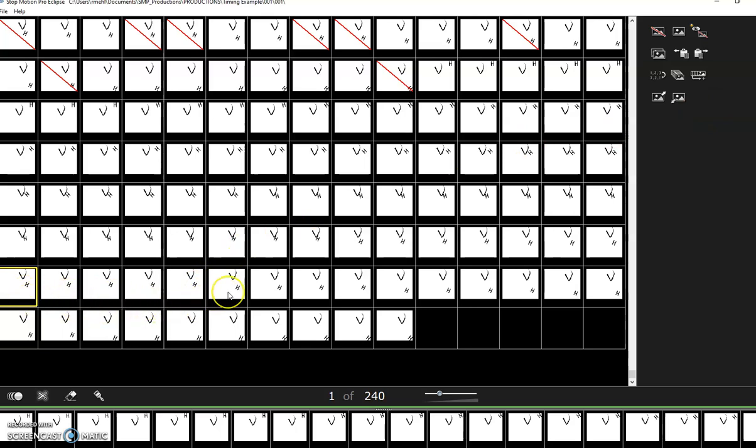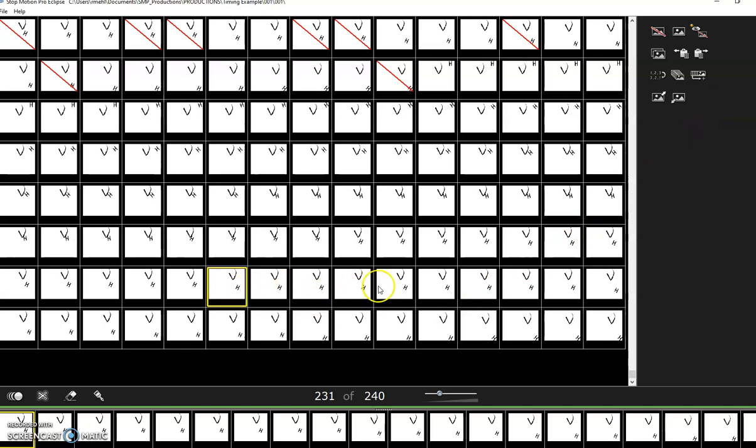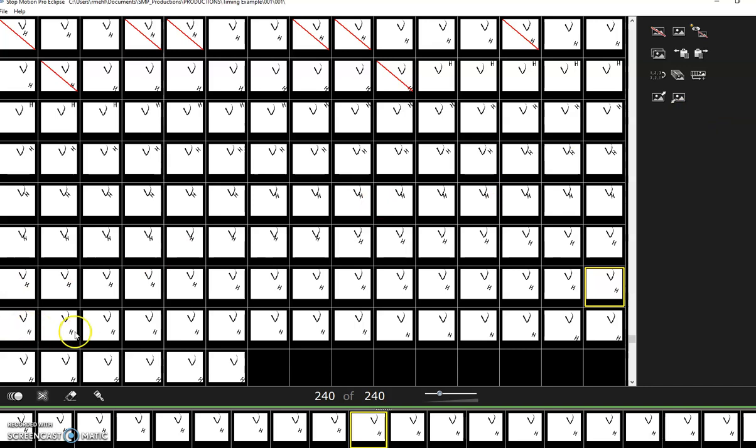So then I'm going to say, okay, this is where the action changes again. This one, I'm going to add 5 frames. 1, 2, 3, 4, 5. Say okay. And you notice that by making this larger, it's much easier to see where I'm on to the next frame. So I can see here we go, and this is the next one down. I'm going to add 6 frames here. 1, 2, 3, 4, 5, 6. Say okay.